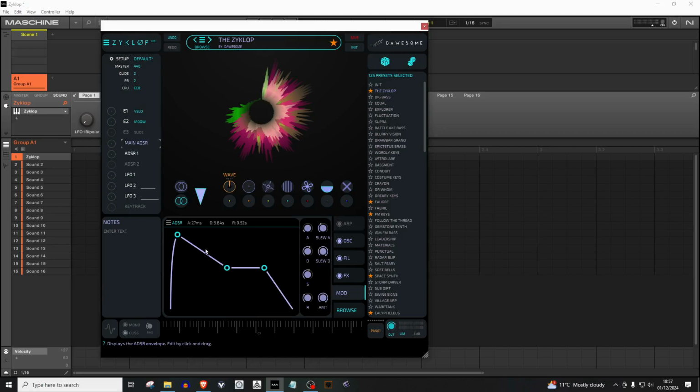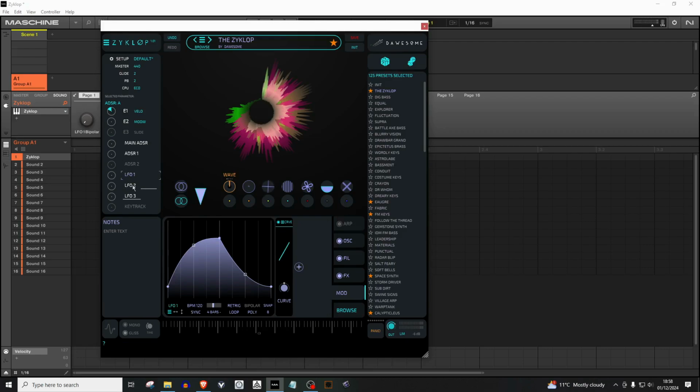ADSR is slightly different, as you might imagine. It's an ADSR envelope, so you've got attack, decay, sustain, release, and it's worth noting that if you want to, click on it and it shows you that you can modulate it, which is, yeah, if you really want to modulate the attack, you can do that. Two more ADSRs below that you can assign to different parameters to modulate them.